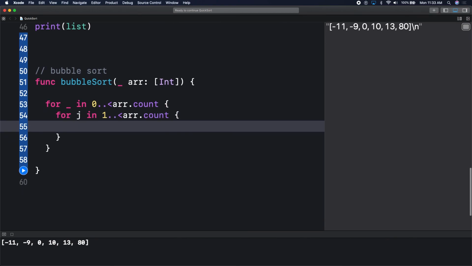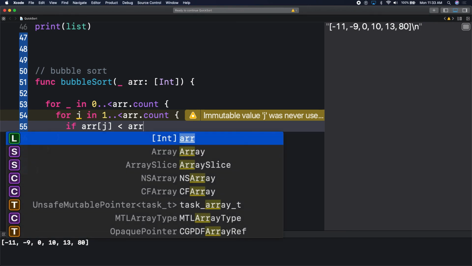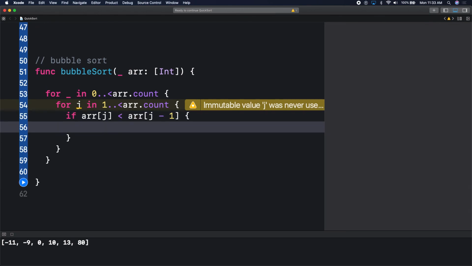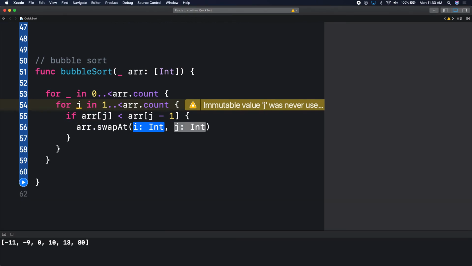And basically, what are we doing now? We're saying if array at j is less than array value at j minus 1. So this is review from Friday, right? Yes? So if we come here, we say array.swap, and here we swap j and j minus 1.